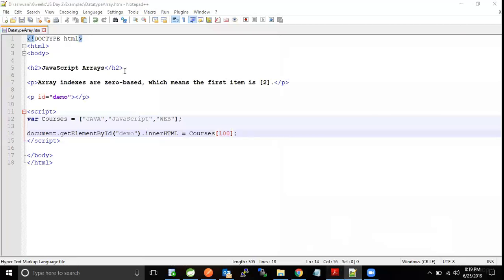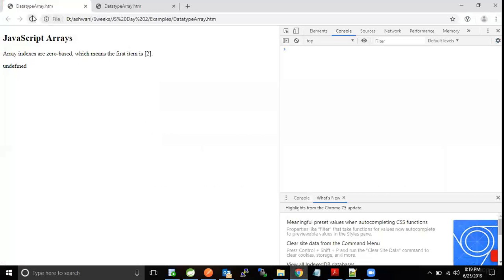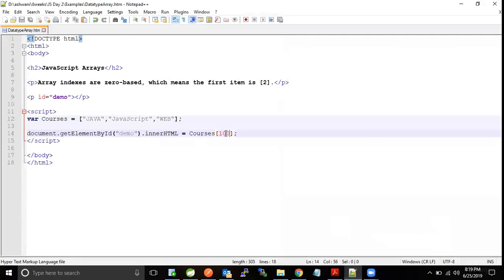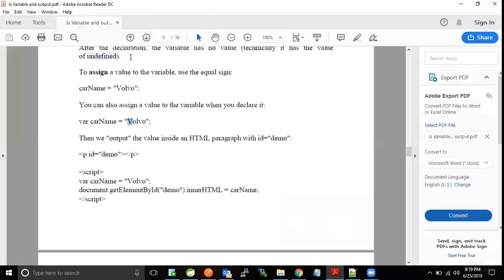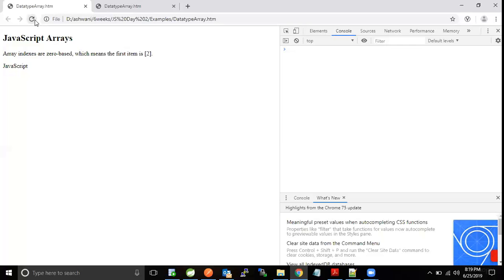If it is present there, it is going to print that. But if it is not present there, it is going to give you undefined because it is not defined at their end. So are we clear?